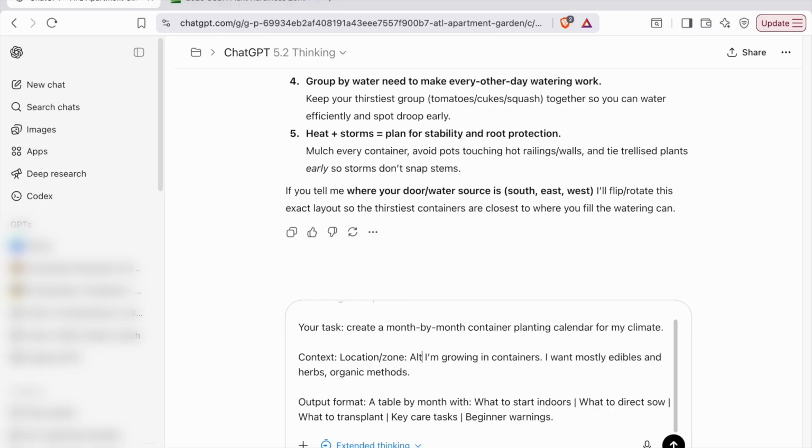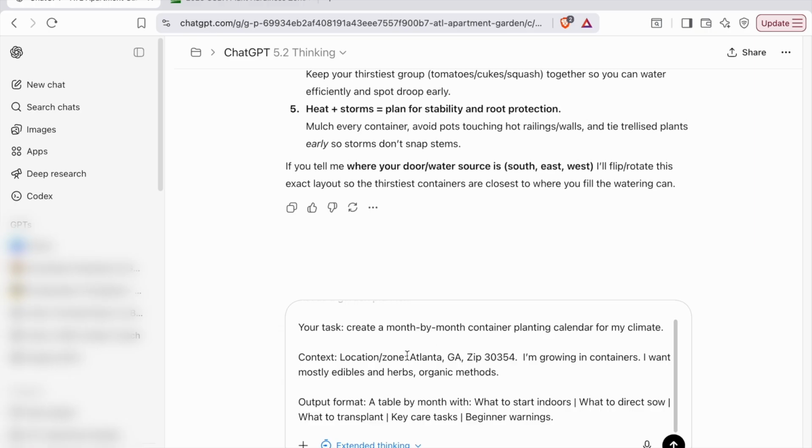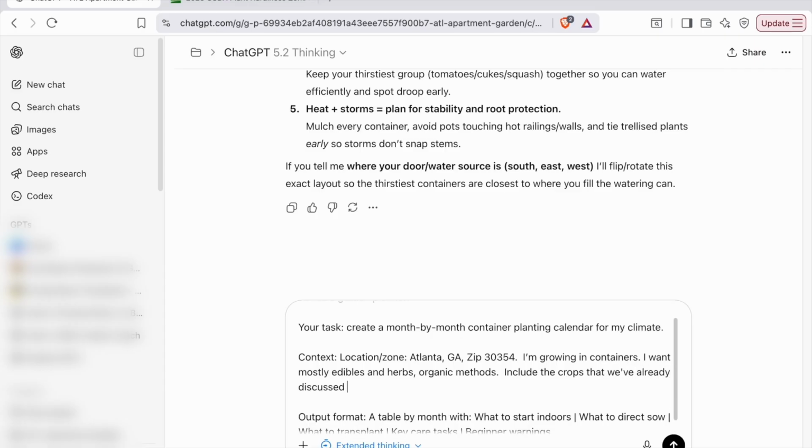So I'm going to say I'm in Atlanta, Georgia, and our zip code here is 30354 in this example. I'm going to ask it to give me a calendar, and I'm also going to say include the crops that we've already discussed in the container planting calendar.